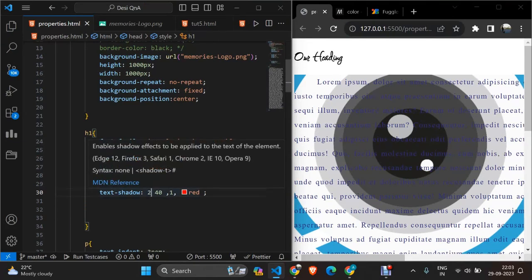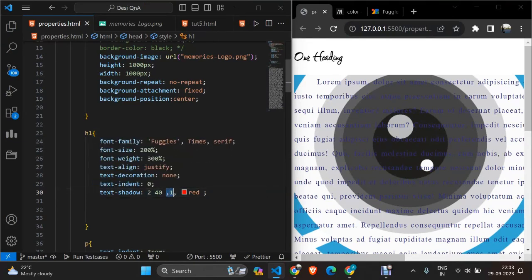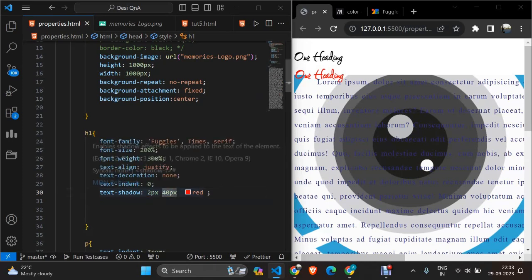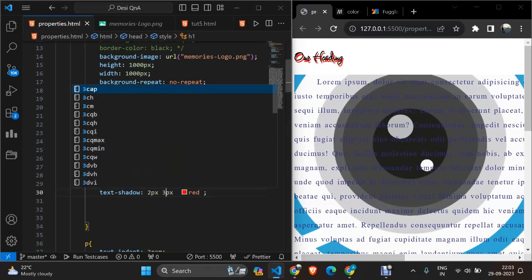Not with the commas or anything. So the values you have to give are in the form of pixels. I gave it a very large value for this, so it came down to the bottom. We will just make it 4 to make it more visible. So yeah, this is how it works. You can just make it 3 to make it look good. So yeah, that looks good.